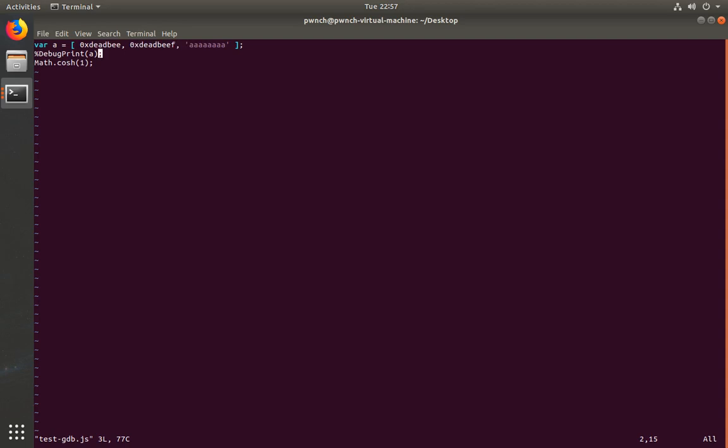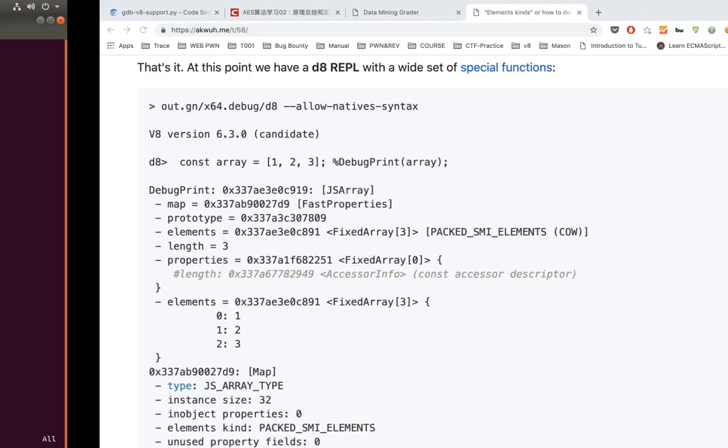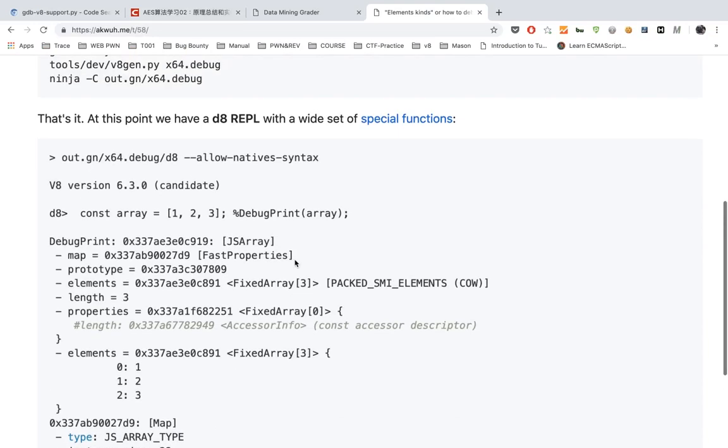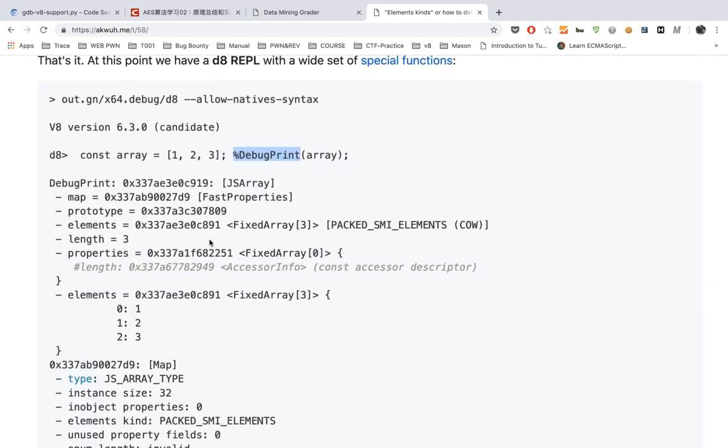On the second line is a native function call of the V8 engine. I will show this as my example of a native function. If you use this native function in V8, you can print out the memory structure of the parameter.